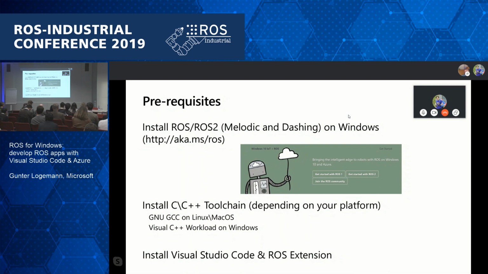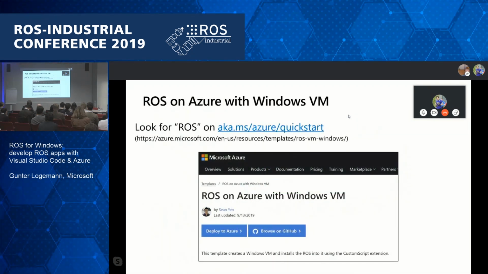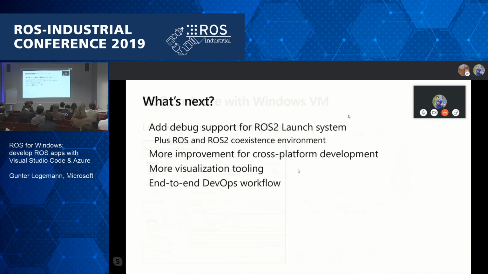And if you just want to test it, you can go to the ROS VM we have created. You can go directly to aka.ms Azure Quick Start and select the ROS VM for Windows. This gives you the complete environment ready to get started with ROS on Windows. However, you also need to install Visual Studio, of course, and all the other tooling. But it gives you an out-of-the-box environment. You can also run Gazebo, RQT, RViz and all the other tools on this. So it's designed for your complete simulation environment, and then you can take it directly to the robot if you want. It's a very, very simple way to get started with ROS for Windows.